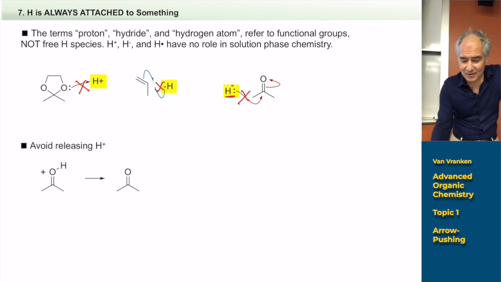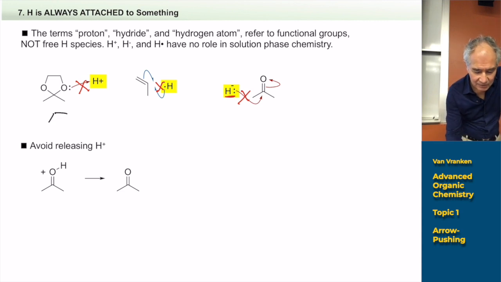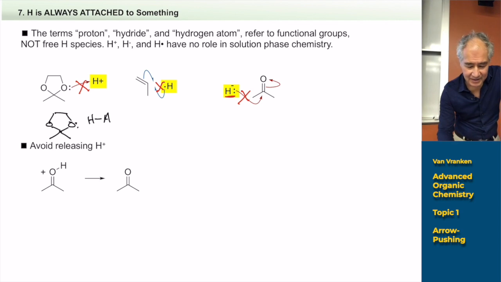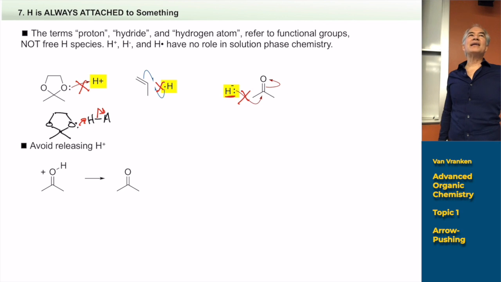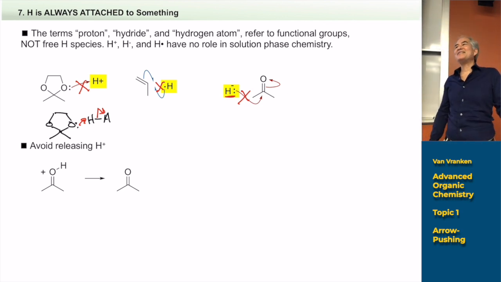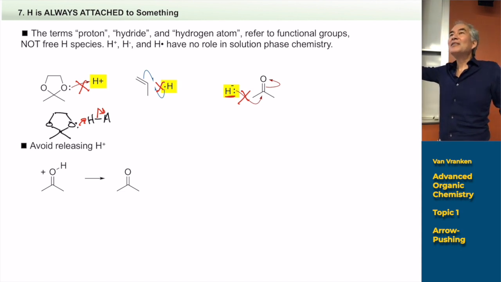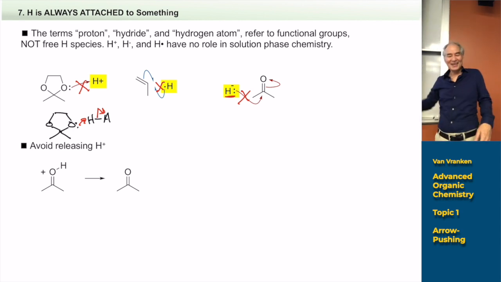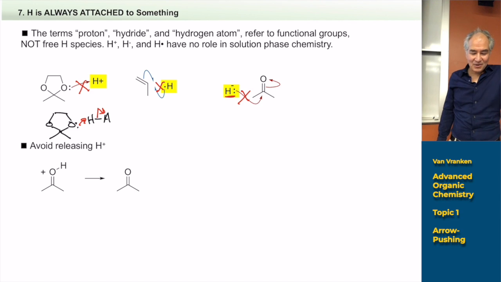It's not that hard to obey the principles that we've showed you. If you really wanted to stick a proton on this acetal right here, then draw HA. Show that it's attached to something from beginning to end. There you go. That's not that hard, and it's completely realistic, right? That's how you avoid writing H+. It is not that hard to write HA and break the HA bond. And in the process of doing that, you're going to generate A- that you will probably need in a later step in the mechanism. So don't write H+, don't write H-.